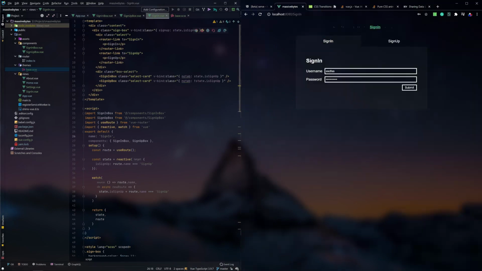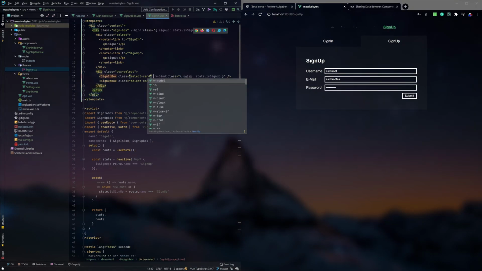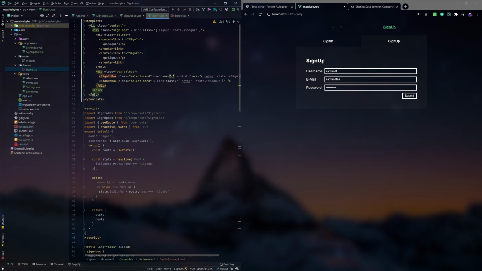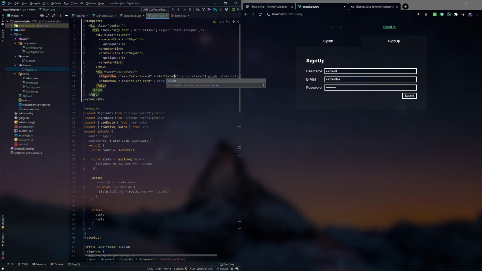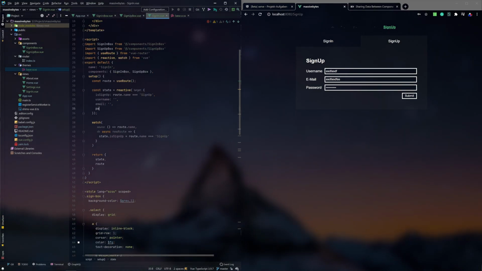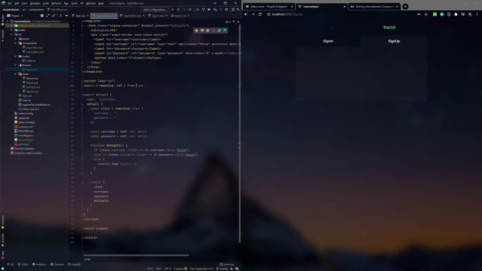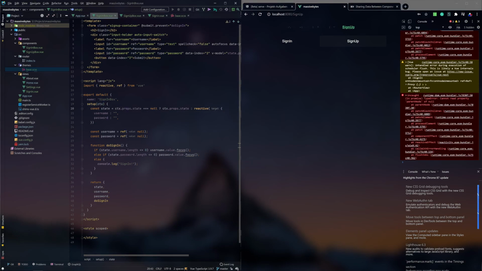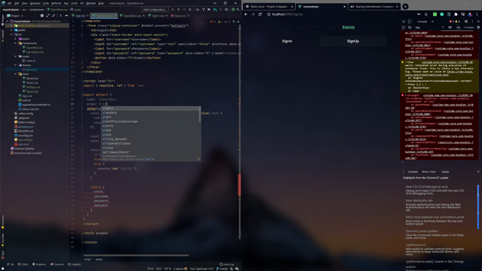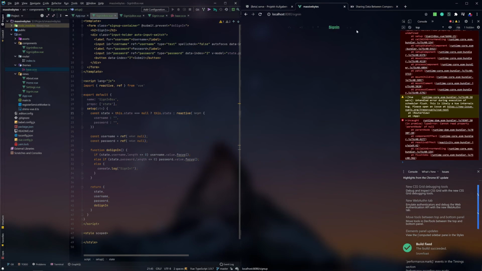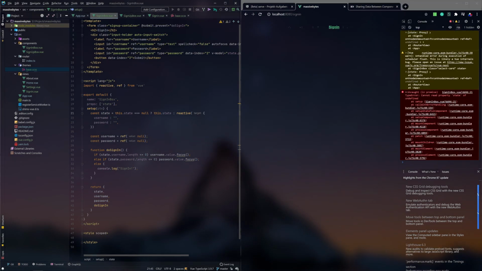Next, I created in the view a unified reactive state object where I pass a reference to the two components, so that they share the same data. This allows for a nicer UX, like if you try to log in, but there is no corresponding account, you will then be able to just switch to the sign up page, which will then already have the same name and password like in the sign in box, so you only need to add your email to finish the sign up process.